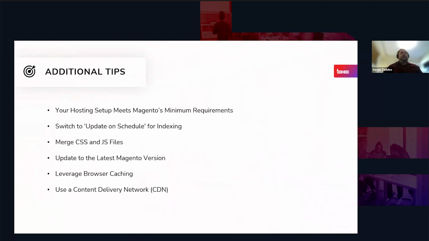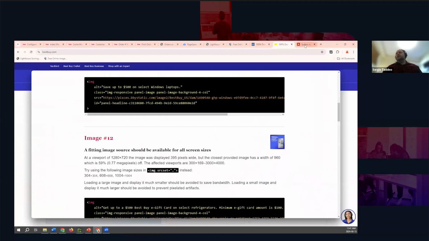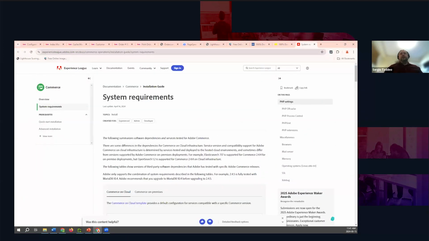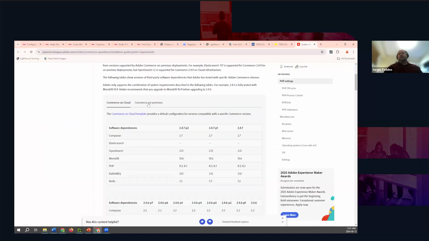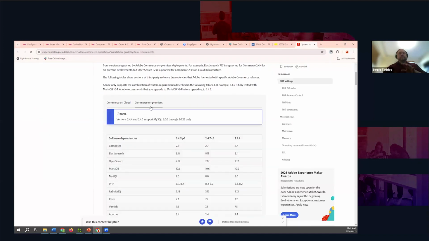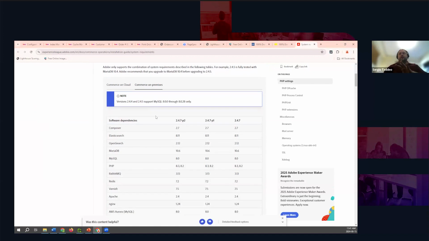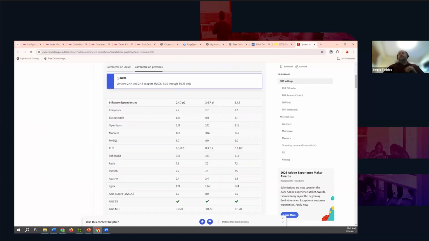I'm going to show you quickly here how you can check that. If you go to experienceleague.adobe.com and search for system requirements, and then go to Commerce on-premises, which would be similar to Magento Open Source, you can check the software dependencies depending on your Magento version.